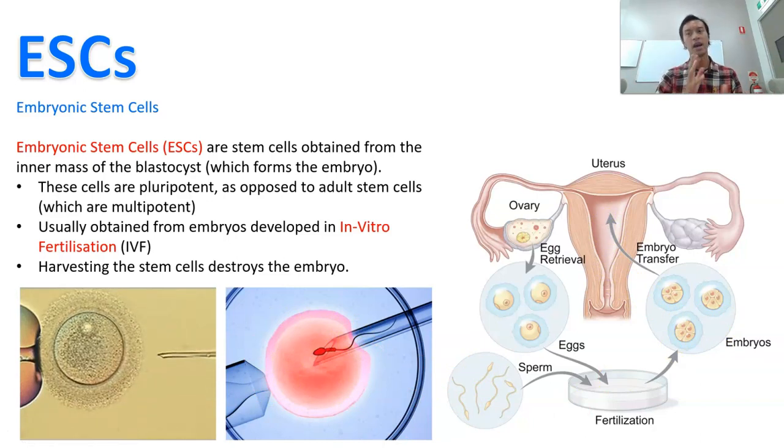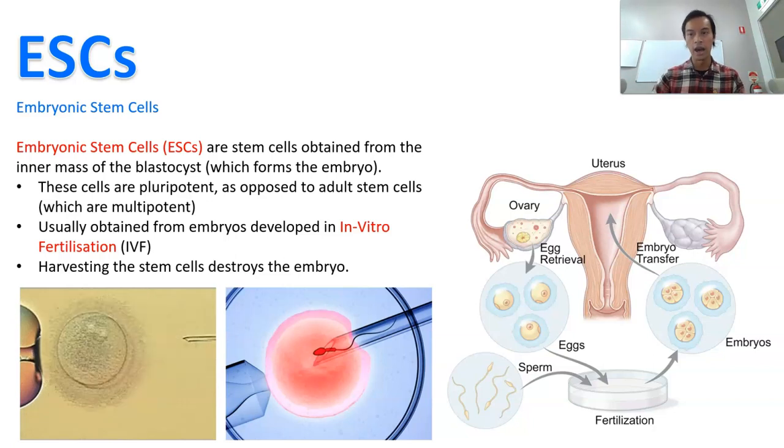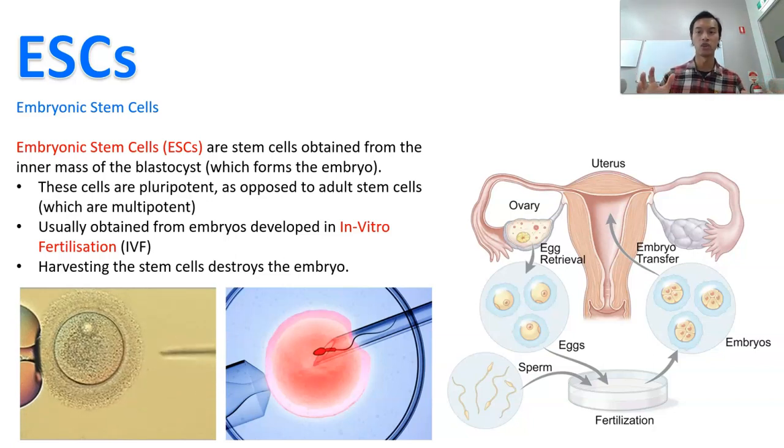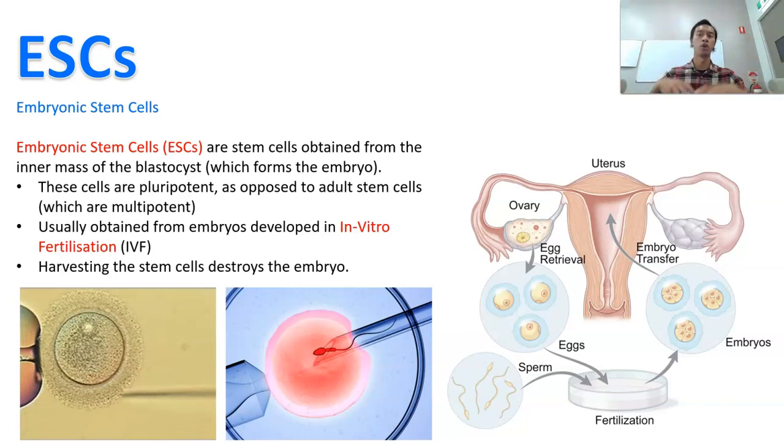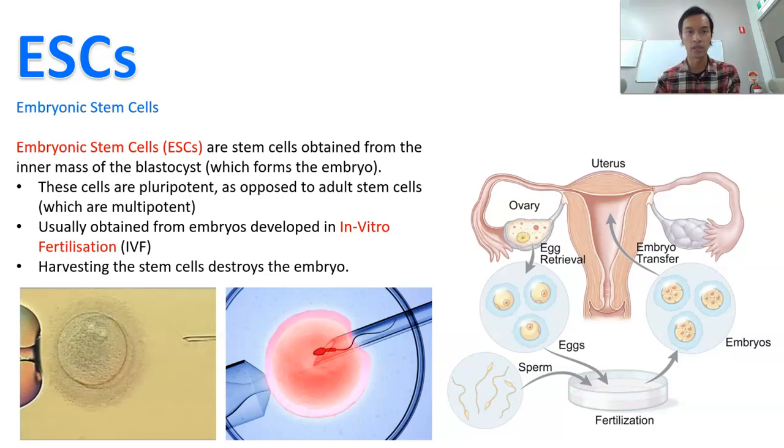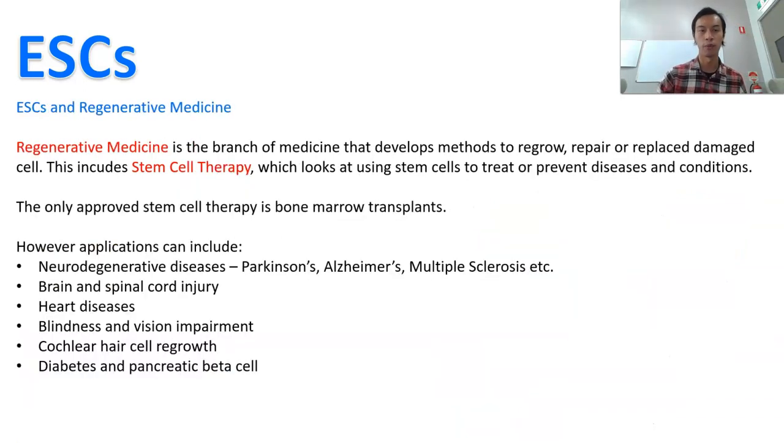Now, this artificial insemination process develops a lot of embryos because you're trying to get the highest success rate possible, but not all of them turn into babies. So the embryos that are no longer used usually get discarded if they're not going to be used for anything else. So we usually obtain embryonic stem cells from them, and we use those embryonic stem cells for a whole range of different purposes, which fall under this particular branch of medicine called regenerative medicine. The idea is to regrow, repair, and replace damaged cells using embryonic stem cells, right?